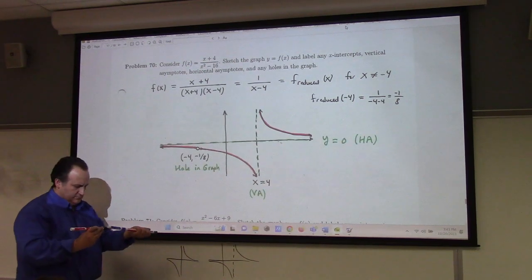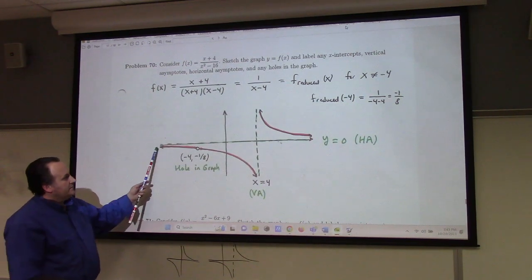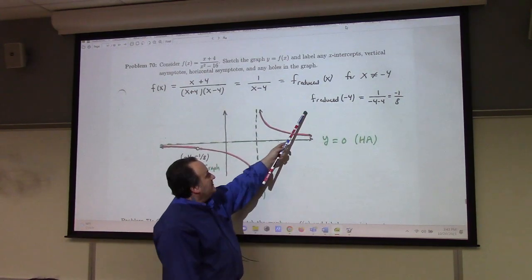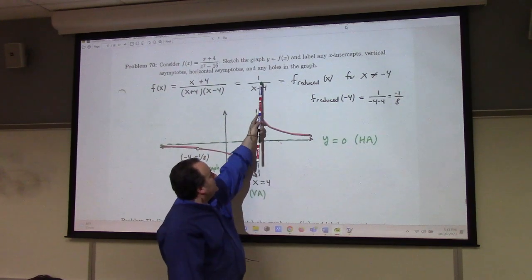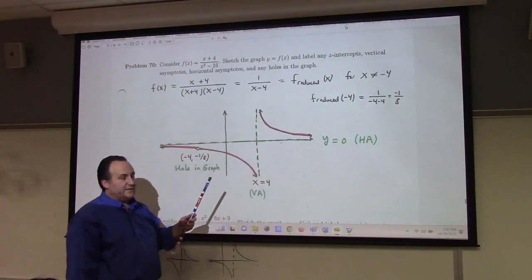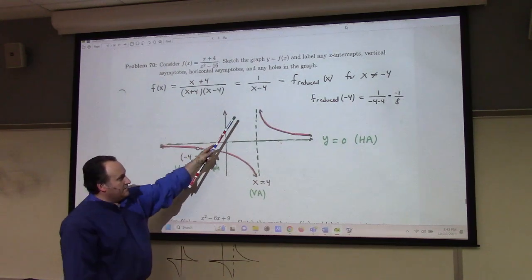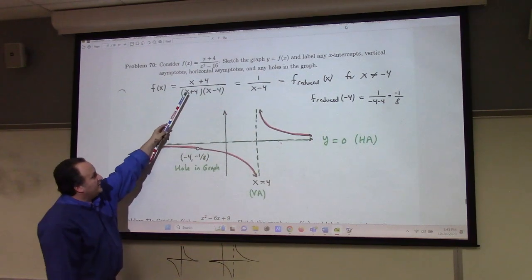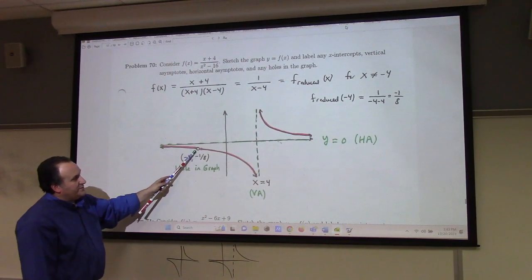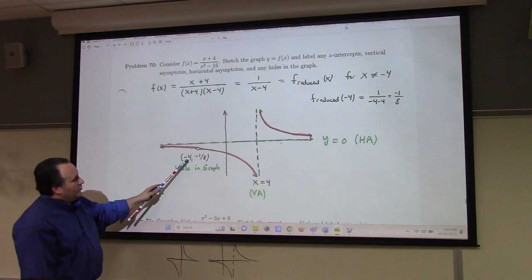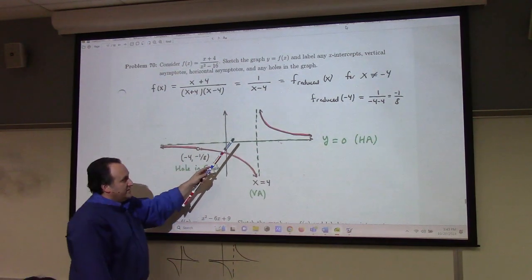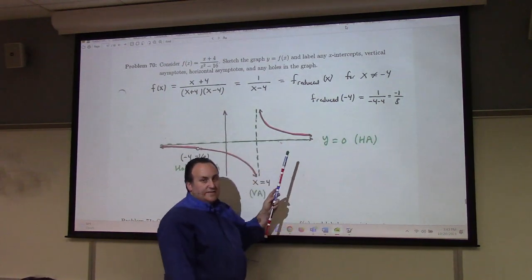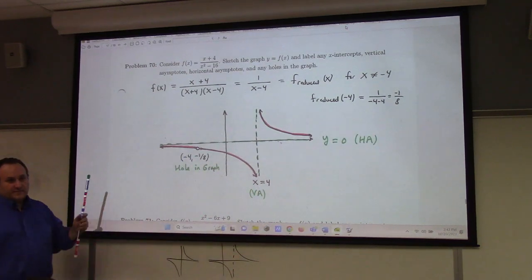But anyway, once you have that, just to double check things, how did I know that y equals 0 was the horizontal asymptote? Because the degree of the denominator is bigger than the degree of the numerator. So y equals 0 is my horizontal asymptote. Division by 0 at 4. All right, just checking things. Now where does the hole go? Well, the hole goes at minus 4. But where does it go in terms of its coordinate? That's what you use the reduced function for. Plug in the coordinate for the hole, namely minus 4, into the reduced function formula, and you get minus 1 over 8. So that's where the hole actually is, like that.